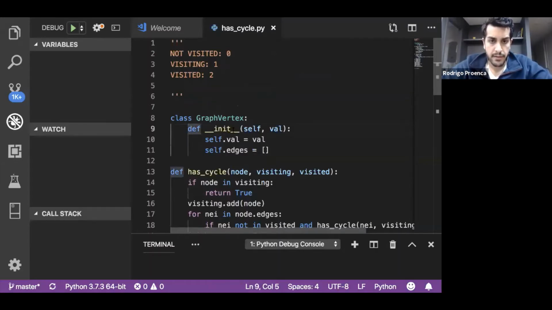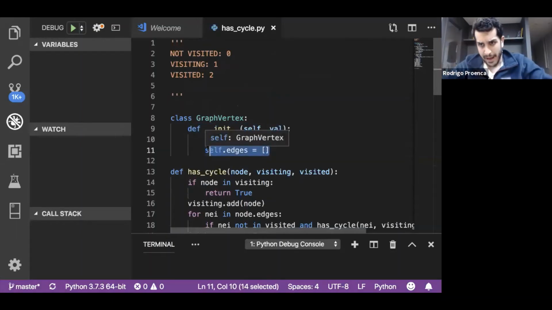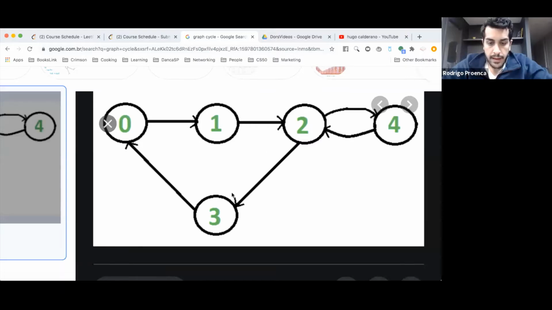So how do we create a graph node in Python? We have a constructor. That constructor will have the value and an array of edges. For example, in the graph we had before, let me share the screen. 2 is connected to 3 and 4, so the edges array of vertex 2 will be connected to both 3 and 4.